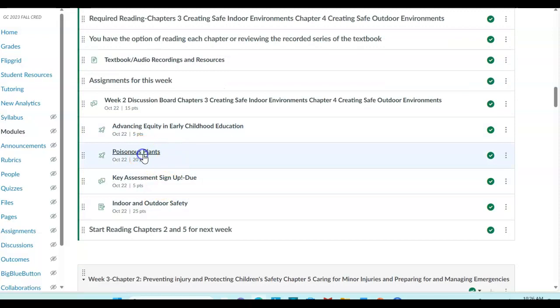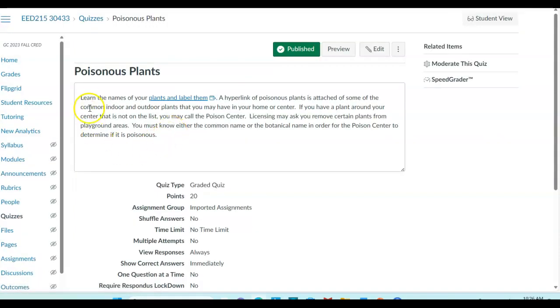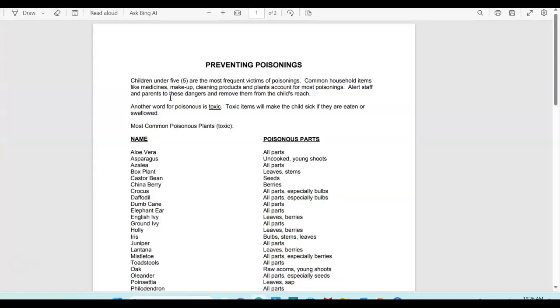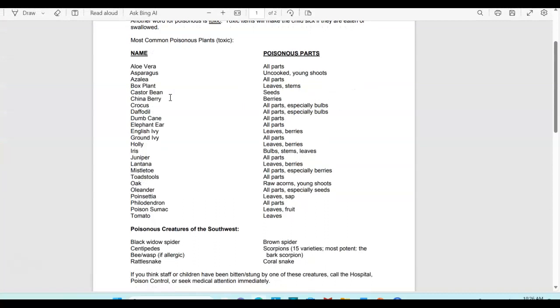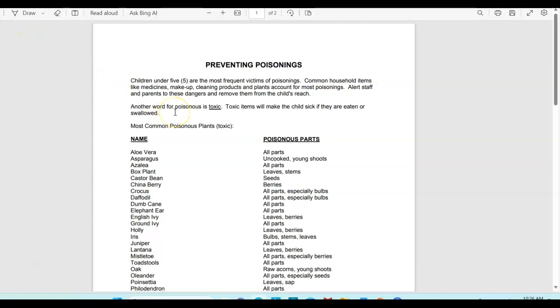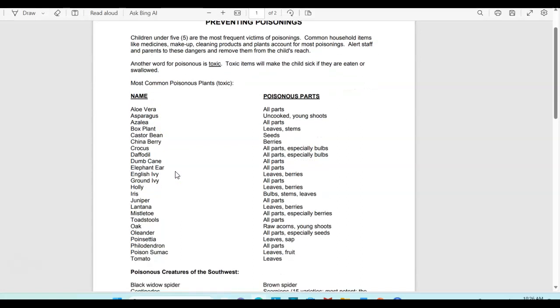All right. There is a poisonous plants quiz. So I'm not expecting you to know all of the poisonous plants, which is why I give you all of the poisonous plants. And the reason I want you to do that is sometimes we put plants indoors and outdoors because we think that they look pretty, or we want to add color, we want to add nature, and we don't realize that maybe those items could be poisonous to children.